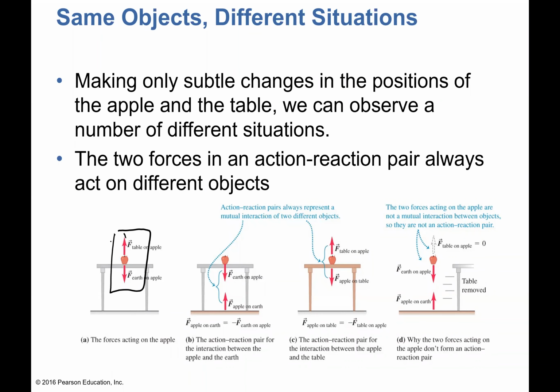But if I look at just the force that the surface exerts on the apple, or just the force which the earth exerts on the apple, then I can find the reaction of those forces. This one, the earth on the apple, at exactly the same time, the apple exerts a force on the earth. And if I look at the table on the apple, there's a force that the apple exerts on the table. That means all of those are action-reaction pairs. Every single force.